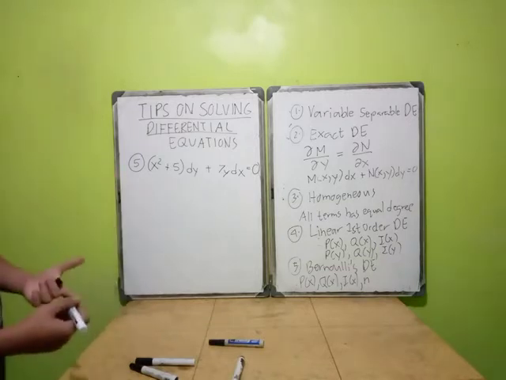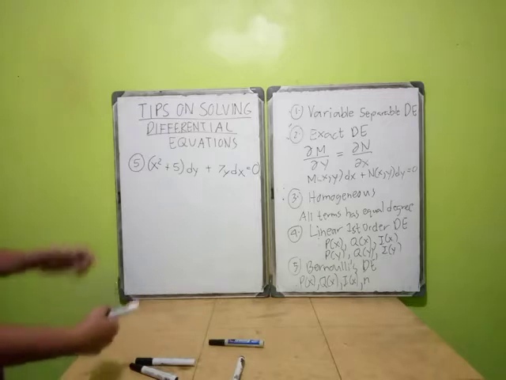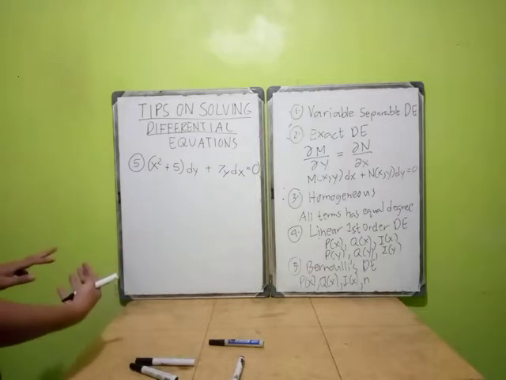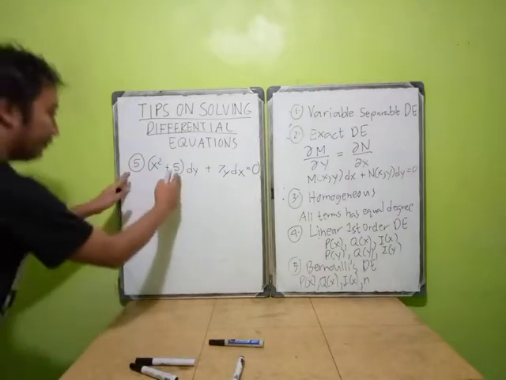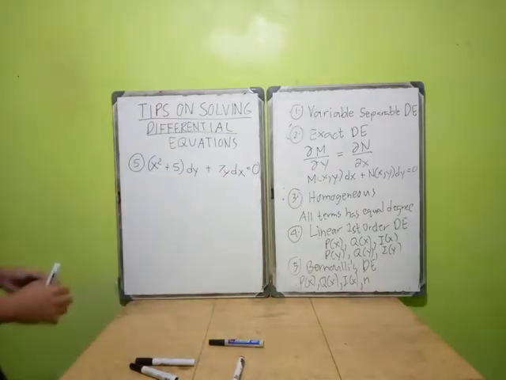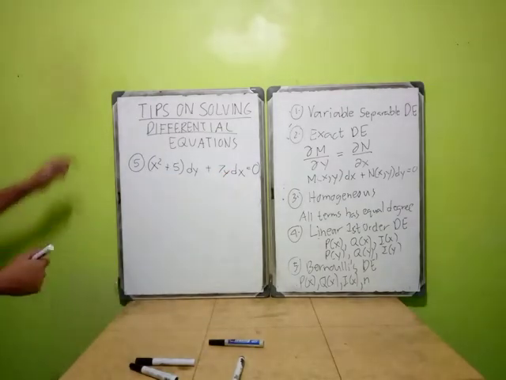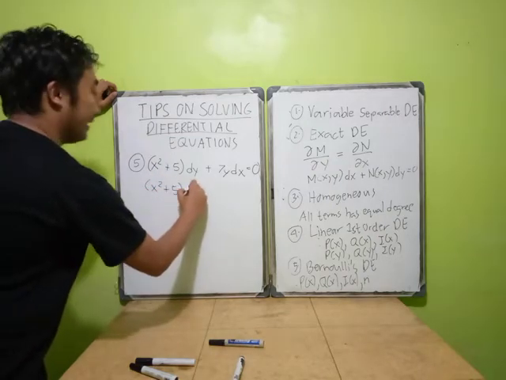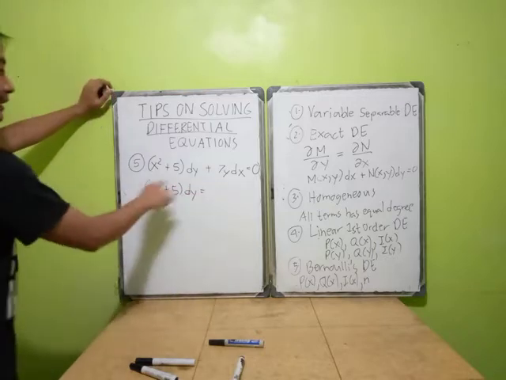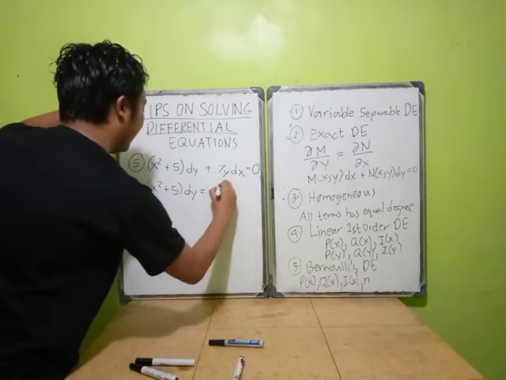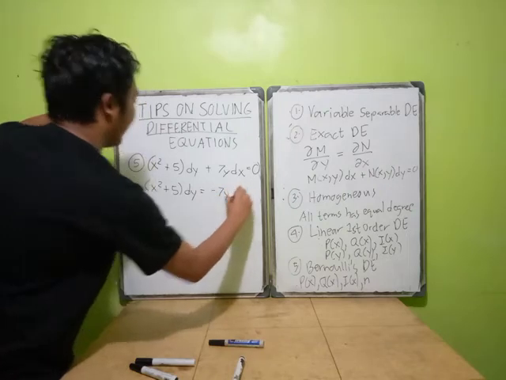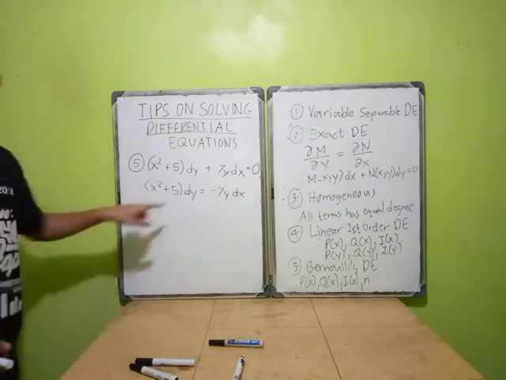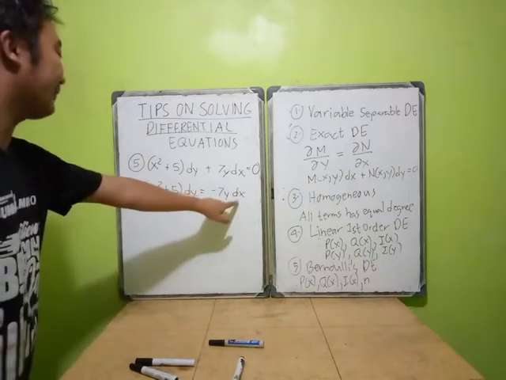If it is using other terms, maybe dA or dB, you can separate the variables: one variable on this side, another variable on the other side. I guess it can be separated. So I move this 7y to the other side. This is what happened. What do you see? We can cross divide. If there is cross multiplication, we cross divide this.